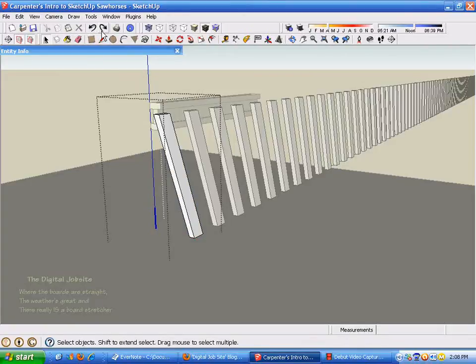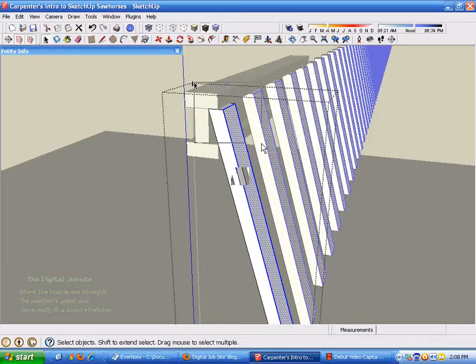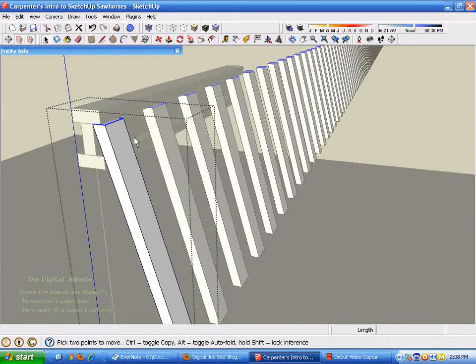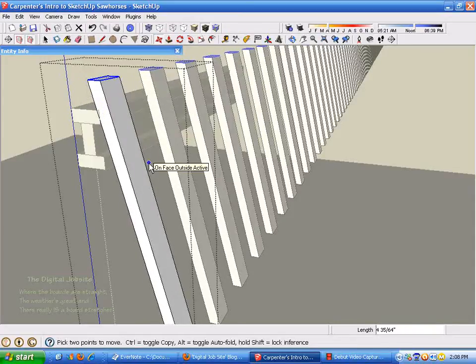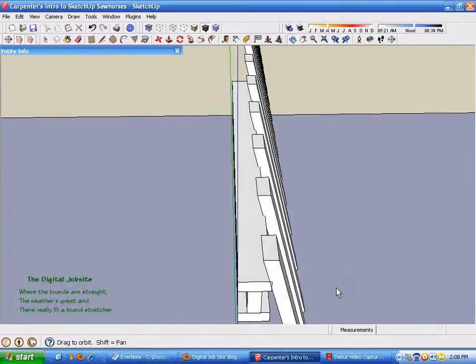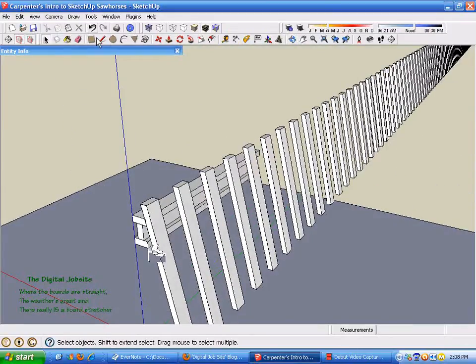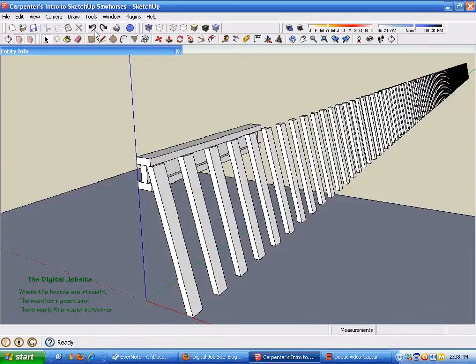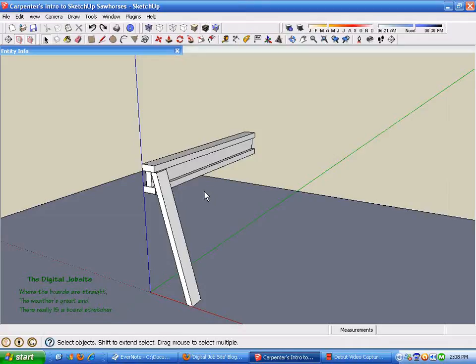With the back arrow, I can fix all my mistakes. If I in fact did cut them too short, we can take the move tool, and in this case, because it's got an angled end, we can judiciously lengthen our boards, and presto, we've saved ourselves. We didn't ruin anything. If we decide we don't want 100 sawhorse legs, with the back arrow key we can fix them all, delete them all. No worse for the wear.